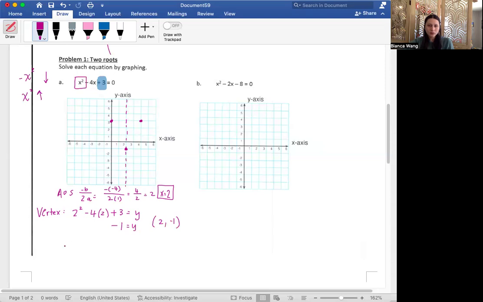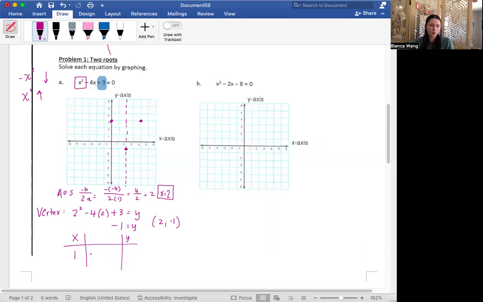So let's just make a little chart real fast. And you just need 2 more. Honestly, if you even just put 1 more point on here, where would my point be if it was at +1 on my x-axis? So I might put 1 in place of my x, and then I would plug in my equation.